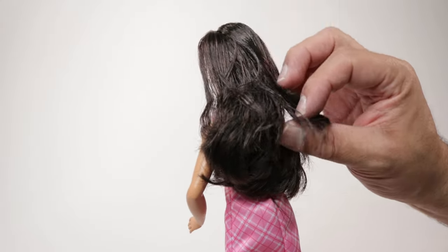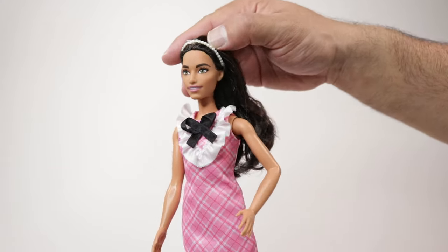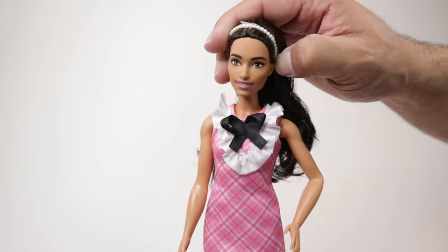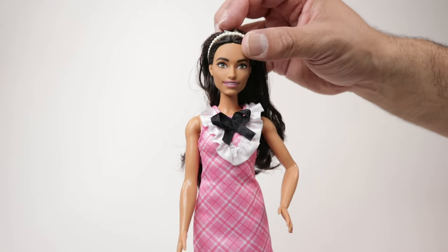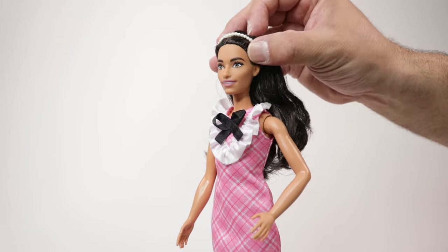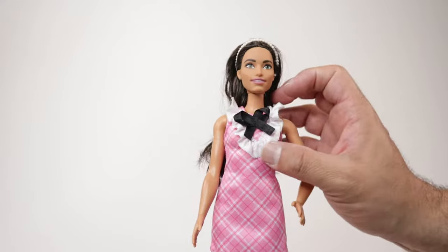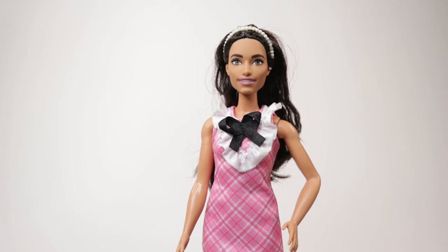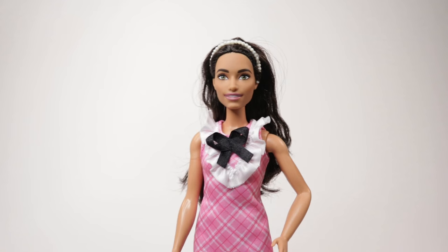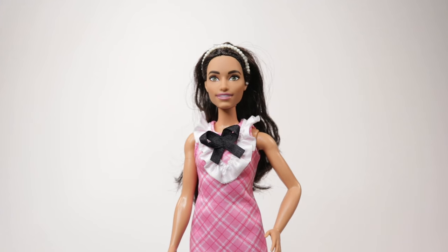Her hair is a dark brown that has some lighter brownish highlights. She is wearing a white little studded or pearled bandana. I want to say they're little pearls, but it is attached to her head. If we remove it, hopefully there's no bald spot. There's another doll that I got before that, if you remove the little bandana, had a bald spot, which I didn't like. But her eyebrows are beautiful. Man, look at that face. She's going to become a regular as soon as she passes the smile app test. I hope she does, because I really like her.